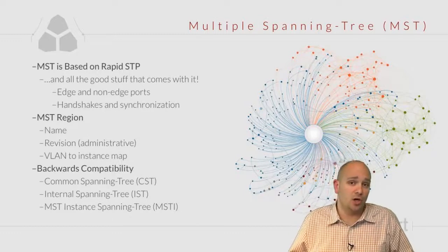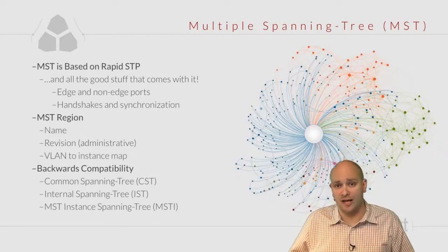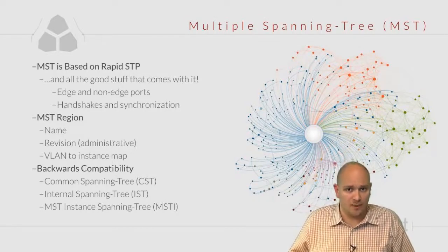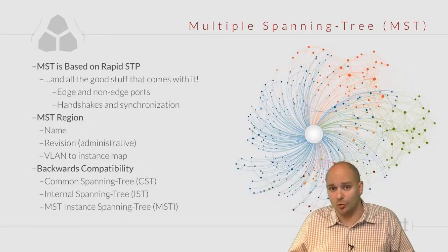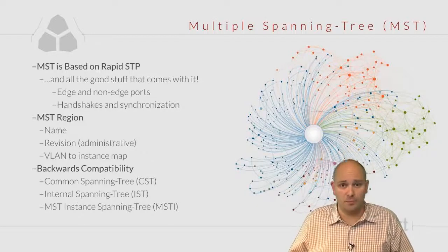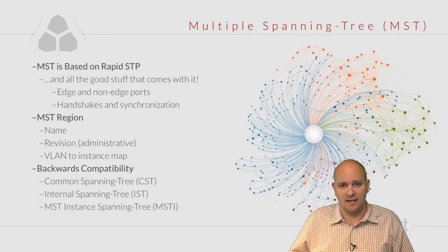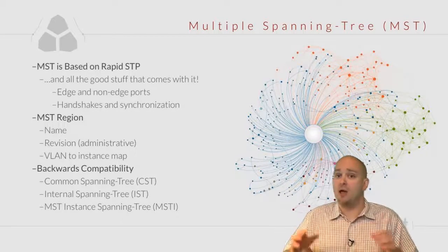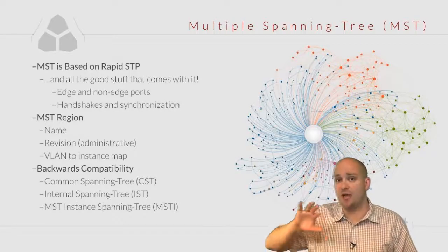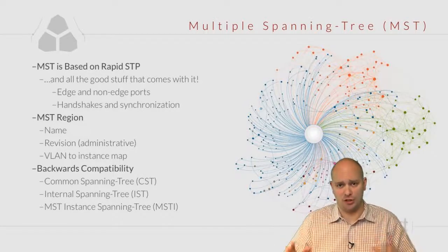Now, the really complicated and complex part of operation of the MST comes when we are talking about the backwards compatibility of the MST with other types of spanning tree. Other types of spanning tree, non-Cisco implementations of spanning tree, like for example 802.1d or 802.1q, as well as Cisco proprietary implementations of spanning tree, like PVST and the rapid PVST. To operate in a backwards compatible mode, MST divides the whole network. That means MST region, other MST regions, and non-MST switches into basically several parts of that network.